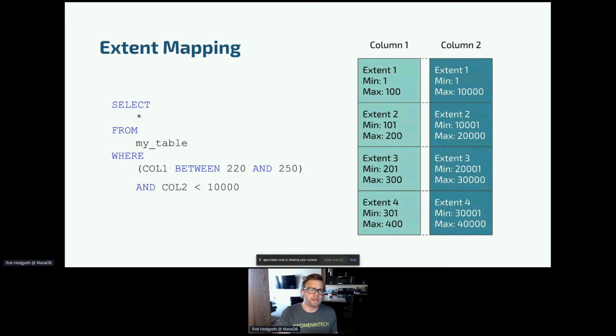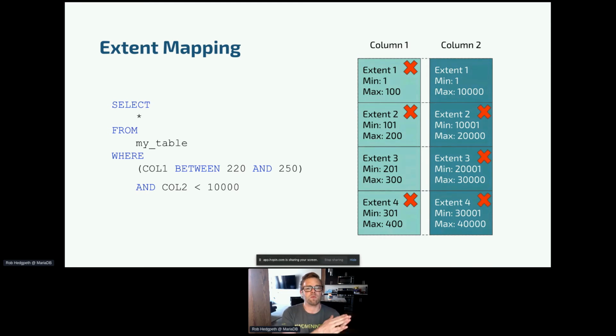Now, if we wanted to make this a little more complex, spanning 2 columns, imagine that these 2 columns exist in the same table, indicating the same rows. We first indicated that we want column 1 between 220 and 250, but now we're also saying that we want column 2 to be less than 10,000.